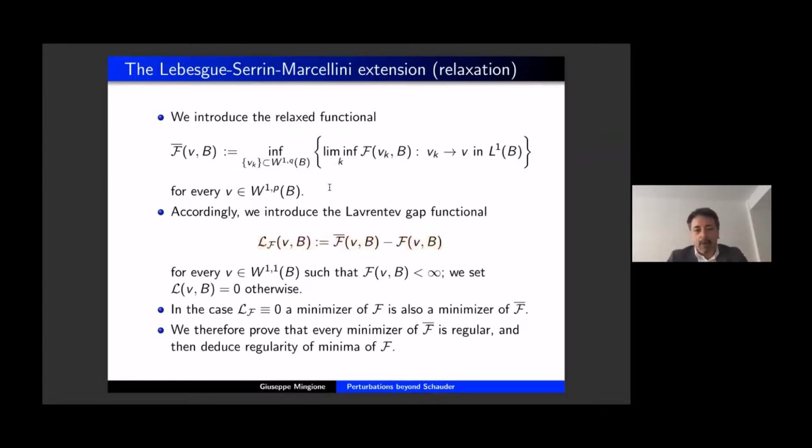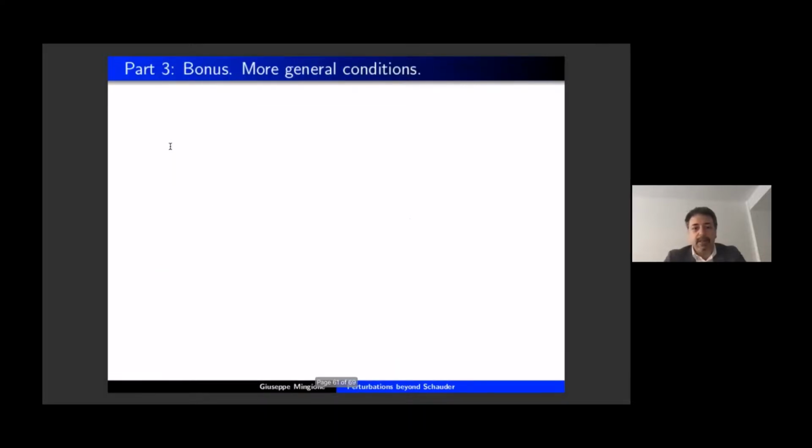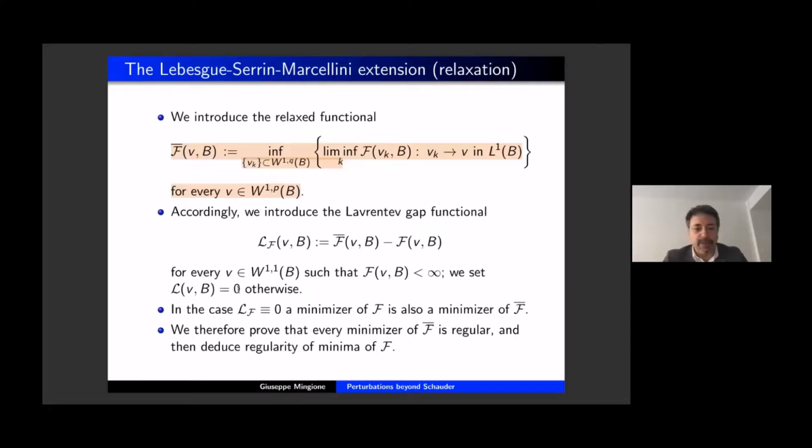Now, we always prove Schauder estimates for minimizers of this functional. So the difference with the previous models is that this functional is not decoupled. It's a general structure. So we always prove Schauder estimates for these functionals. Then if the Lavrentiev gap disappears, and this is a necessary condition for regularity, this implies that minimizers of the original functionals are the same as the relaxed one, and then regularity follows. In particular, the vanishing of this quantity happens for all the model cases we have seen before.